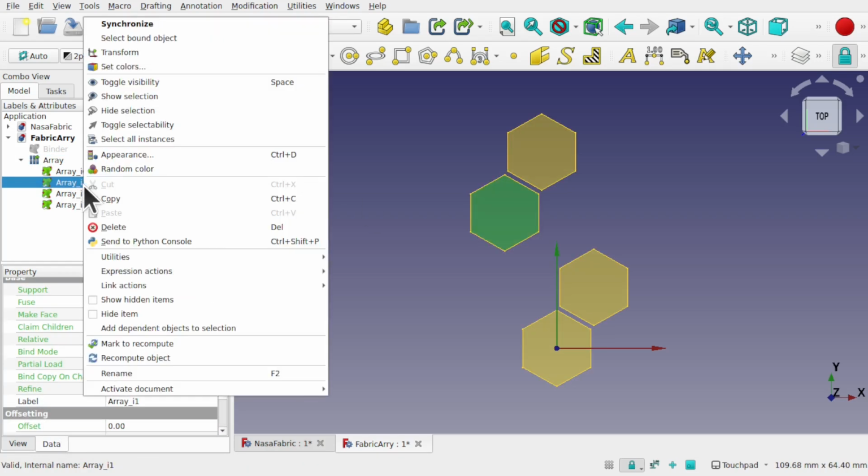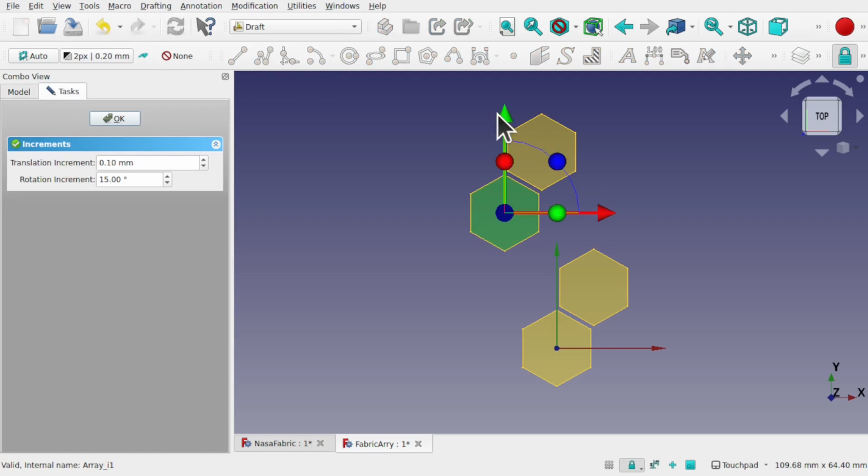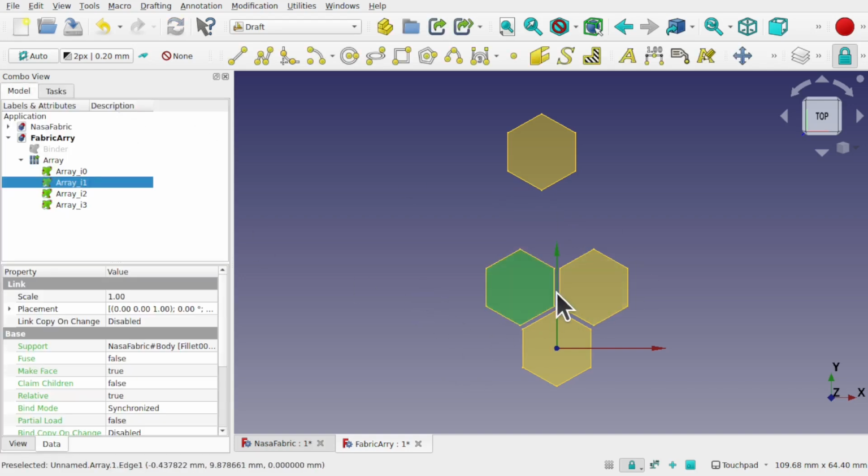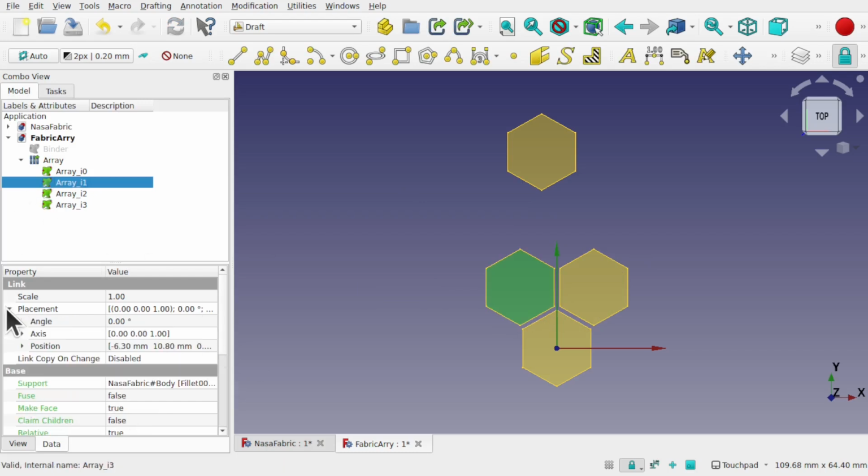And what we'll do is right click, transform, and this will give me the Y interval now. So I'm looking to bring this down to about here. We could just read off the previous position and calculate from that. But if we're more of a visual kind of person, we can use that there. So now I've got a placement of -6.3, 10.8.